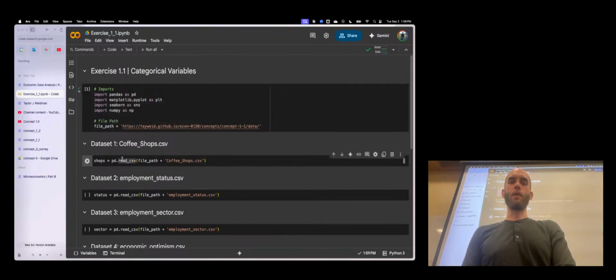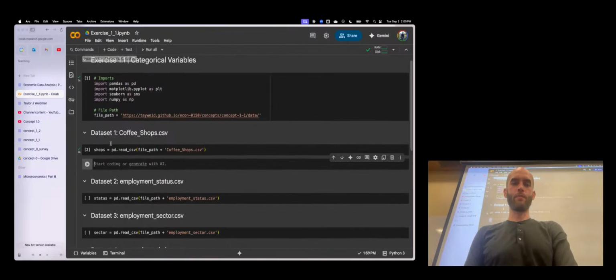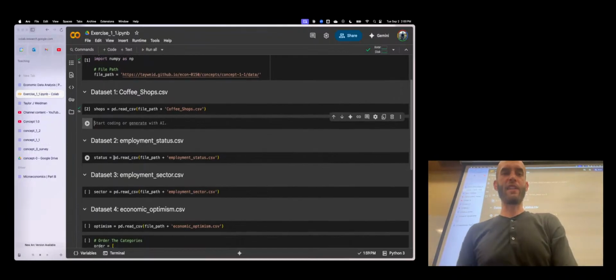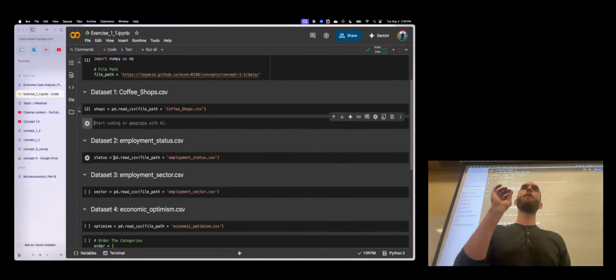Then the first thing we want to do is load the shops data set. So I'm going to run this, and that loads the shops data set. I don't need to run the text cells because they're not actually executing code. Just as a refresher, each time we run one of these cells, we're asking Python to execute it.